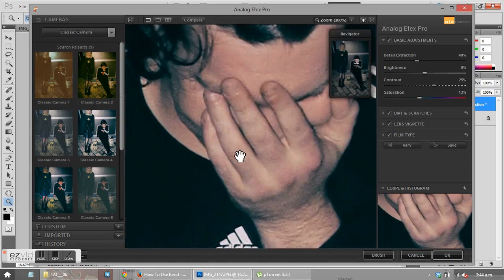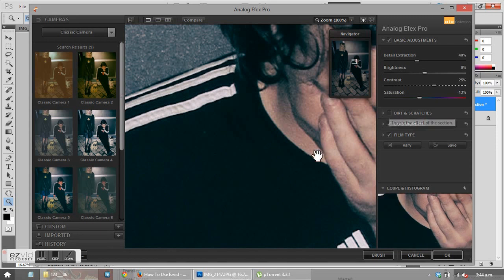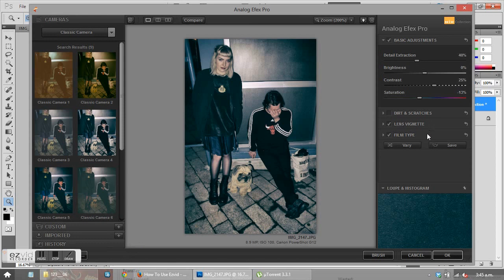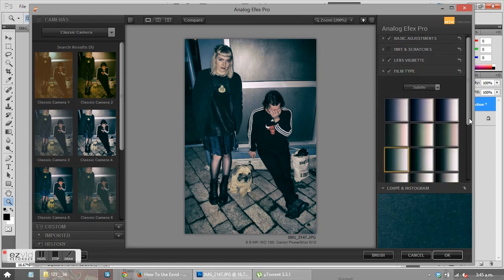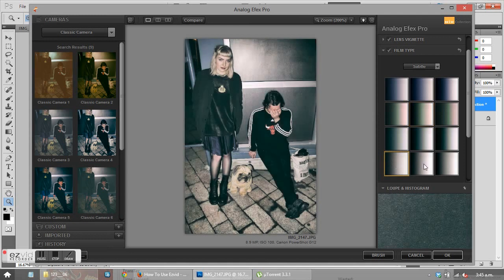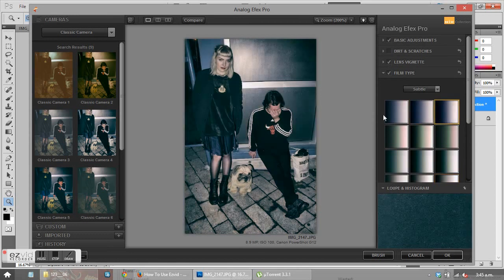One thing I will show you over on the right here, dirt and scratches. You zoom right in. Unless you want your images to look like they've been taken on a toy camera, I suggest you take off dirt and scratches. Now, what the really interesting thing to play with is under these film types on the right hand side as well. Just by clicking through some of these, they're basically. Oh, that's cool. I've scanned it. They use a whole lot of different sort of old school film results.